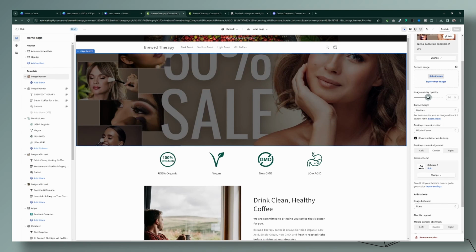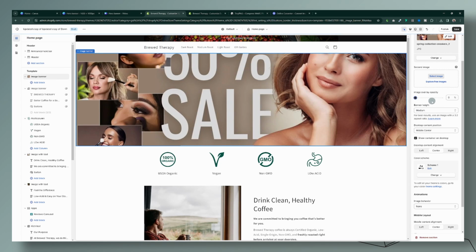Okay, now you also have the ability to change the opacity color. So mine is set to black, which is the default color. You can change that to any other color, and I can always create a video to show you how to do that. Just let me know in the comments below.